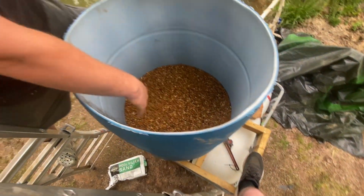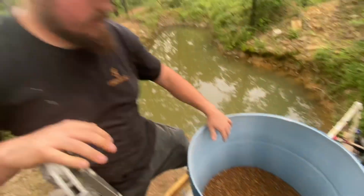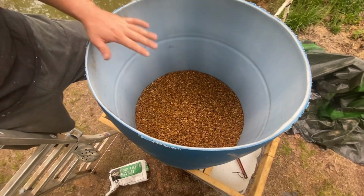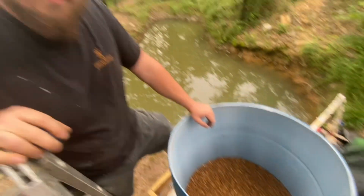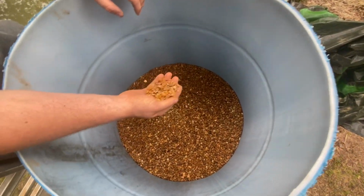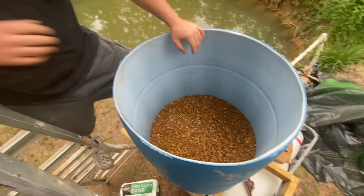And what was you saying about the water? You don't necessarily have to get these all the way full. Some people might fill them all the way up. But if you have more water up here, it's going to filter through faster because it's got more pressure going down on it, basically just more gravity pulling it down. And the gravel just gets off the bigger particulates. It doesn't really filter much, and the sand is what really does your filtering.